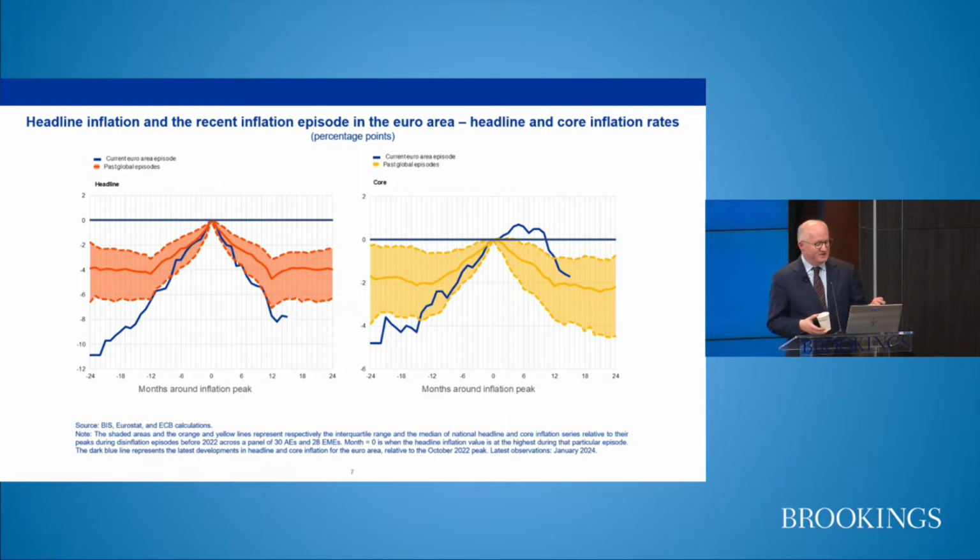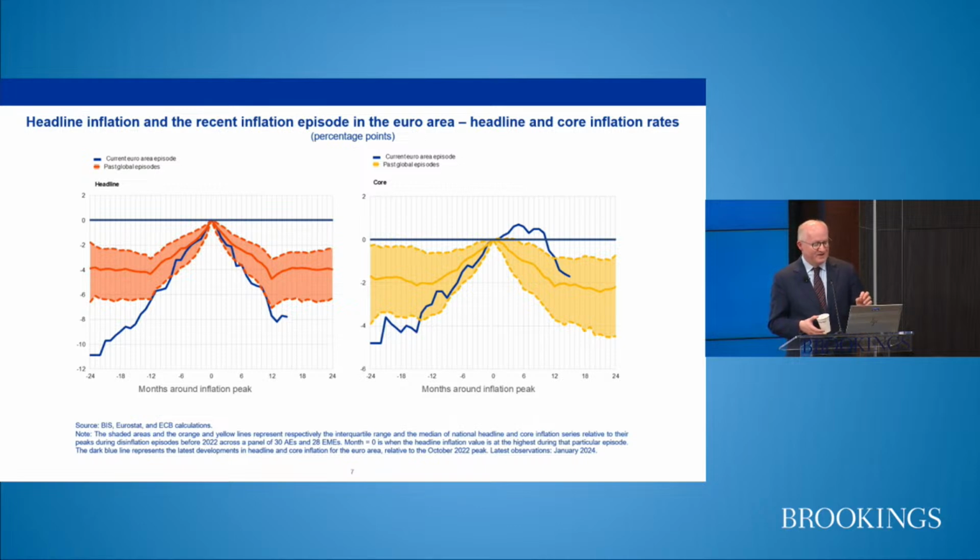So for headline inflation, you see this episode was a much sharper jump in inflation. This is a really big movement from basically 1% inflation to 10% inflation. Whereas what happened typically historically is an inflation surge was going from mid-level inflation to high inflation, not from zero inflation to high inflation. And what's interesting is that disinflation in headline has been faster, at this point, than the historical experience. So fast up, fast down, if you like, in terms of headline.